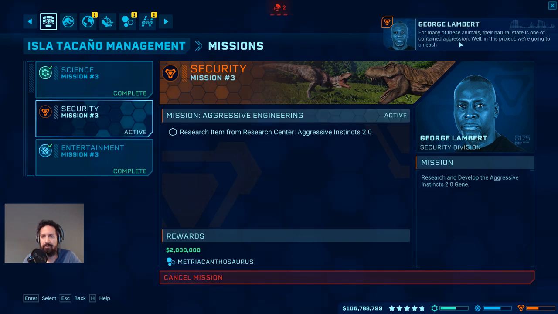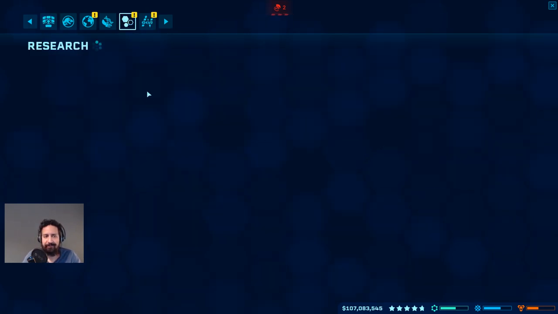For many of these animals, their natural state is one of contained aggression. Well, in this project, we're gonna unleash it. Amplify it, even. This will let you get a handle on who you really are, and what they, the dinosaurs, can become.